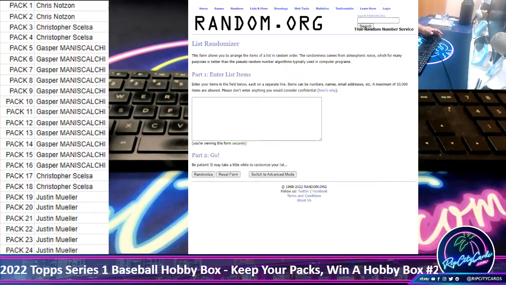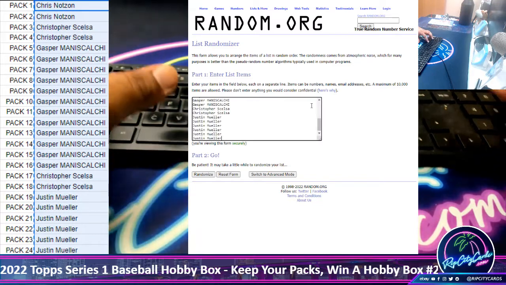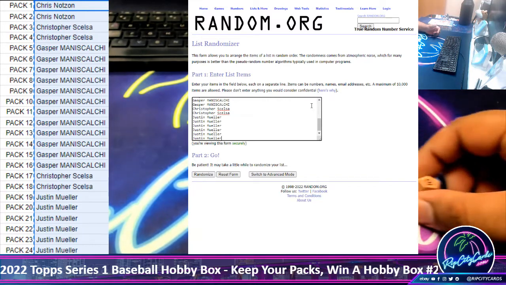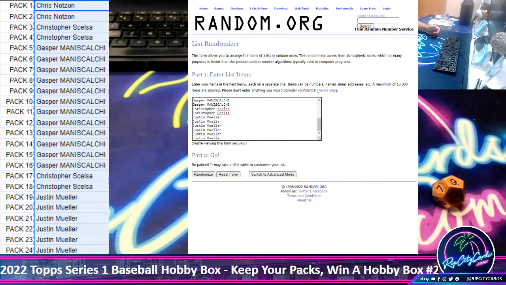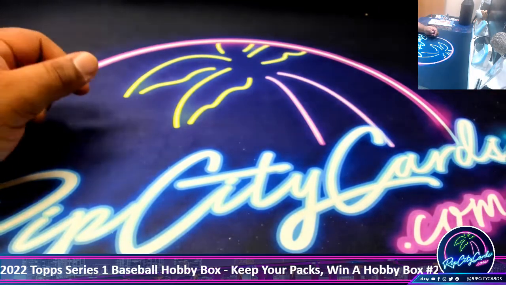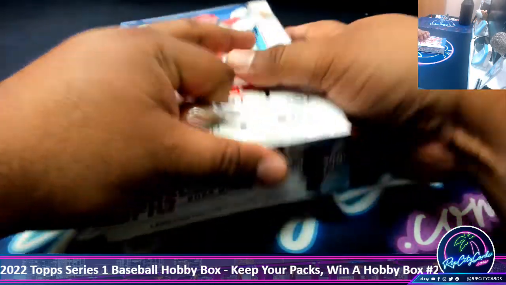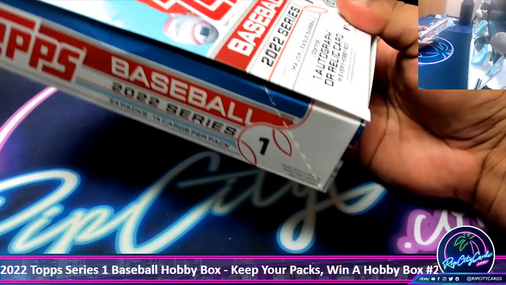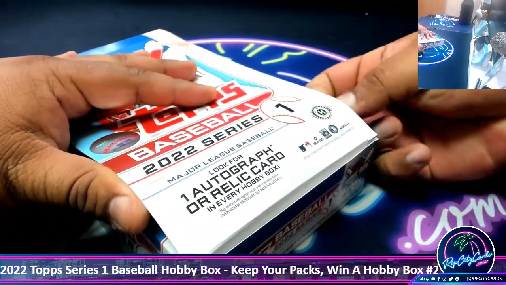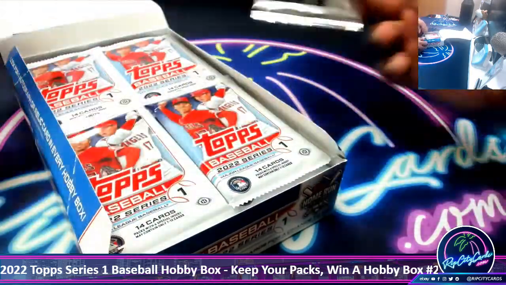Boom. All right. Had to respond to that email real quick. Okay, sorry about that. Keeping you guys waiting. Let's do this thing. Actually, got the number 9, so we'll do 9 times in the randoms. But I gotta open the box first and number the packs. The silver pack will be randomed.